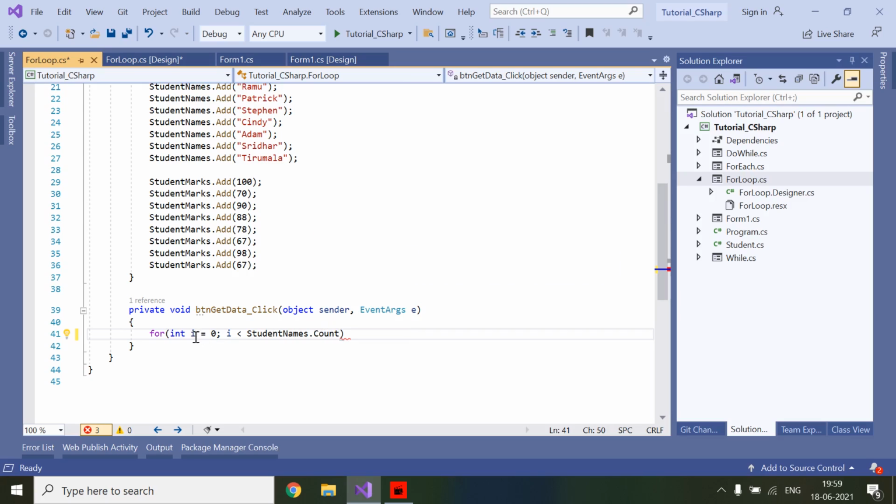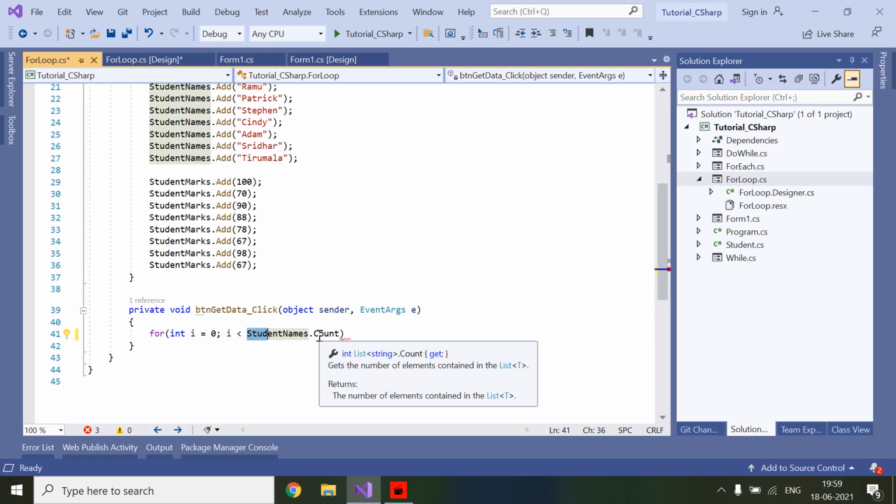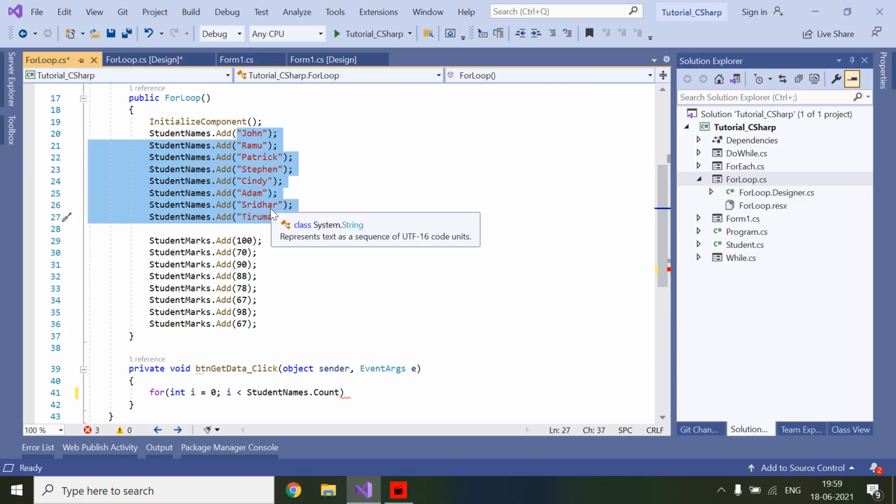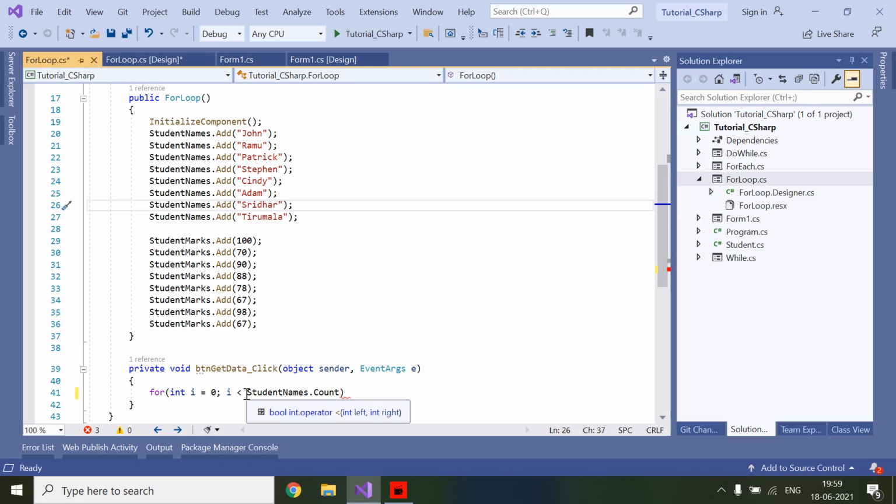The initial value will start at 0, and it will be true until it is less than student names dot count. Here if you observe, we have 8 names, so this is 8. i less than 8. Till that it will execute the for loop. Then we will increment with i plus plus.